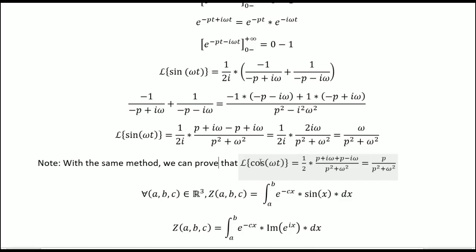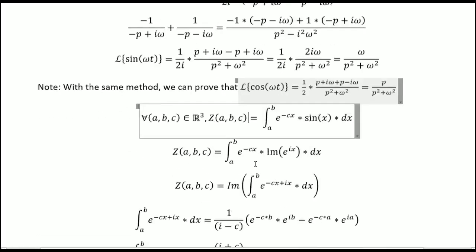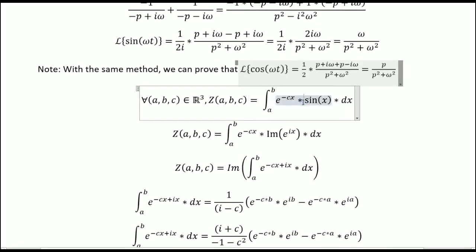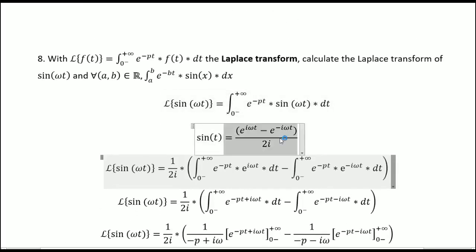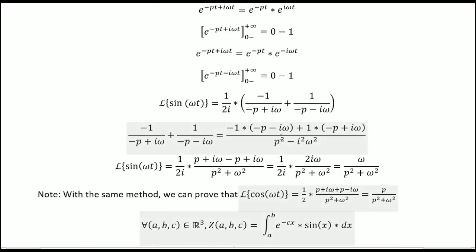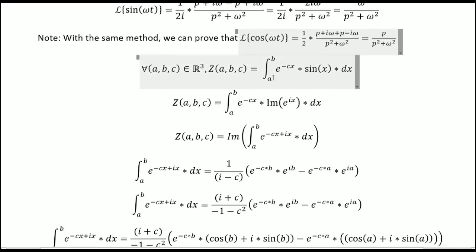Then let's talk about sine. We're going to use almost the same thing here as before, but we're going to use it differently because we're going to take the imaginary part. We have sine x that is equal to the imaginary part of exponential ix. Since this is real only, I can factorize and put the imaginary part before. We have an imaginary part of this.